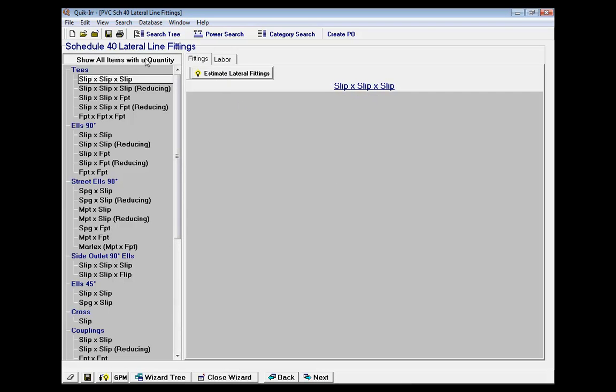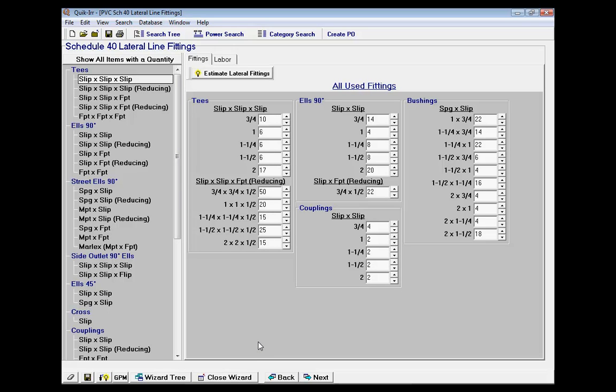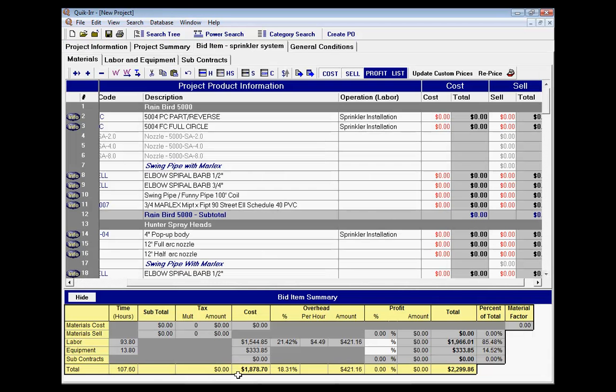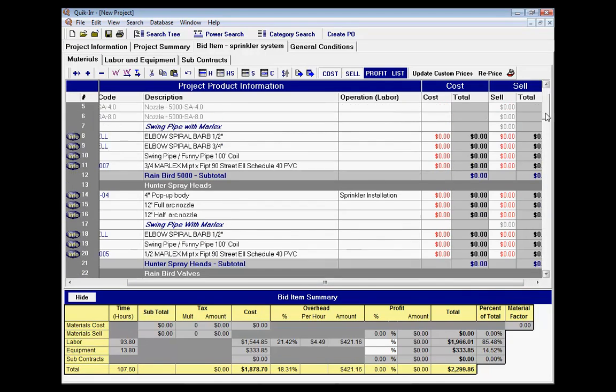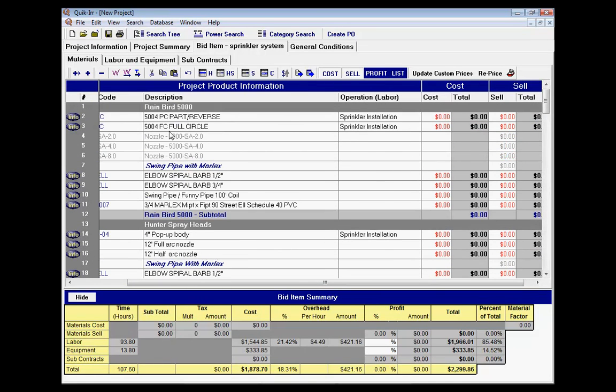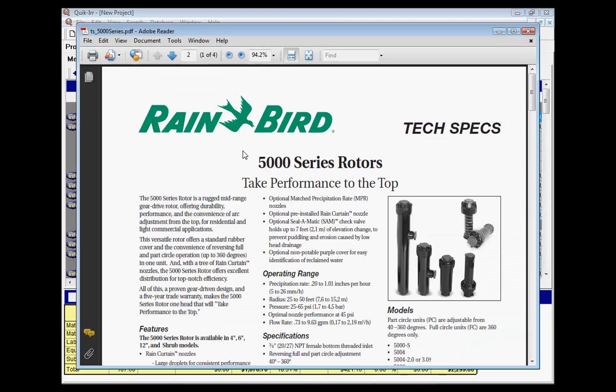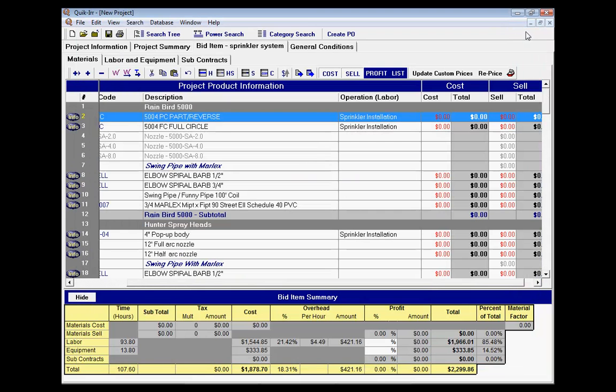We could keep going through wizard screens for things like point of connection, backflows, and many others, but let's close the wizard now and see what it's been doing. As you can see, we now have a materials list that is well organized. Notice the info buttons associated with some products. I click and instantly have access to the cut sheet, making submittals a breeze.